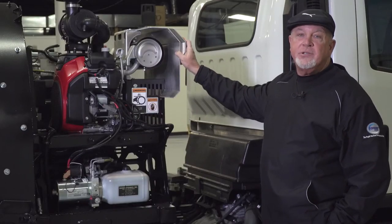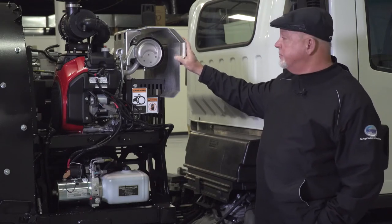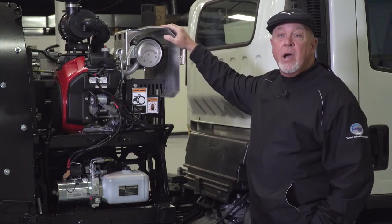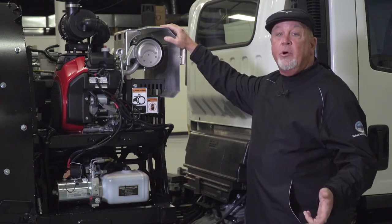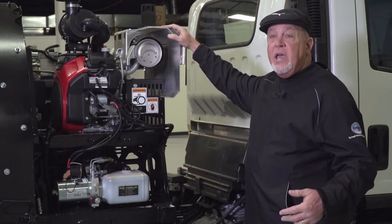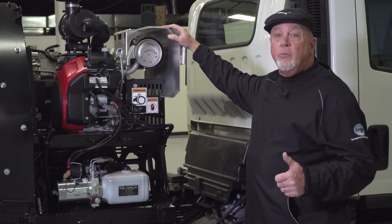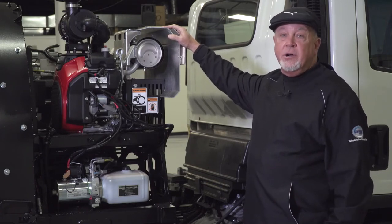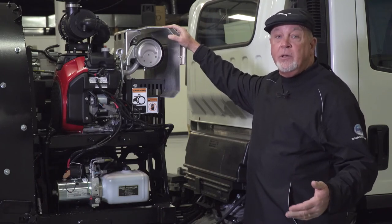The Super Updraft has three different engine options: a Honda engine, a Kohler engine, and a Briggs and Stratton engine. We utilize an auxiliary engine because it allows the operator to vary RPMs — he can get greater RPMs when needed. If sweeping light debris he can use lower RPMs, but for heavier dirt, sand, or gravel, he can ramp the RPMs up. Some machines don't have auxiliary engines and are limited in what they can sweep because they can't ramp RPMs up enough for the conditions.